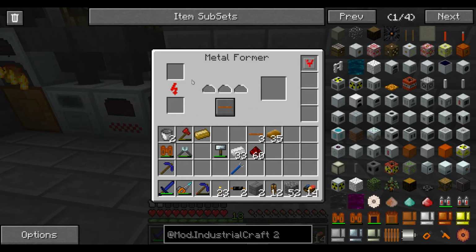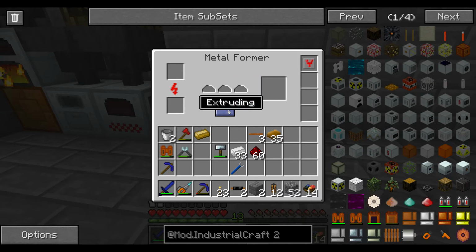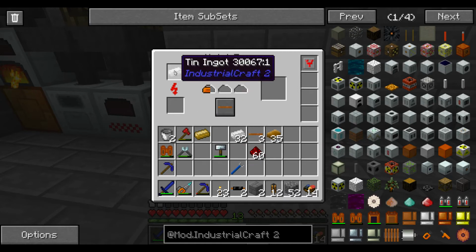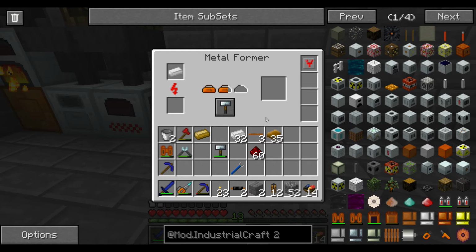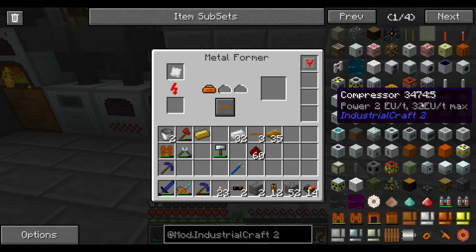This will basically act like a hammer and a cutter all in one. And we can change the mode. So we can change it to hammer mode, we can change it to cutter mode, or we can do extrude, which is basically both of them. And if we put a tin ingot in here, actually, let's change this to rolling, so that way it gets us a tin plate. And then if we take the tin plate and change this to extruding mode, it should get us those cells that we need.